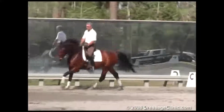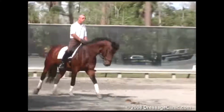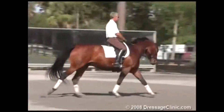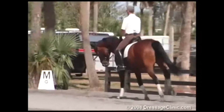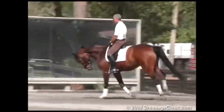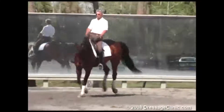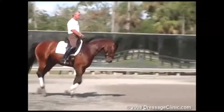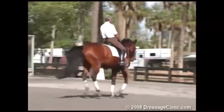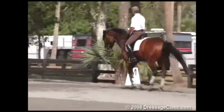Good. Using the transitions to try to get his back even a little bit softer, more involved in the work. The transitions help to do that, and the canter itself, of course, helps. Because due to the nature of the canter, the quality of the canter, it encourages the horses to lift their backs and to swing more through their backs. So the canter itself becomes an important part of the warm-up.